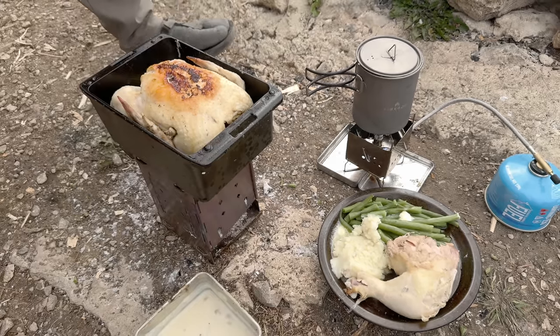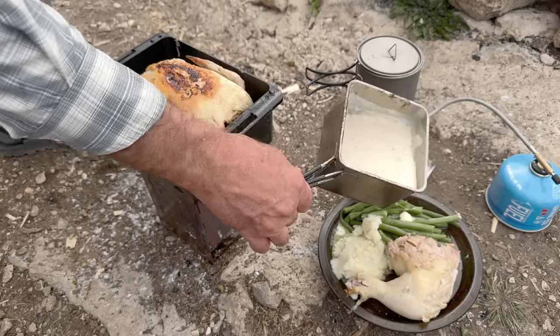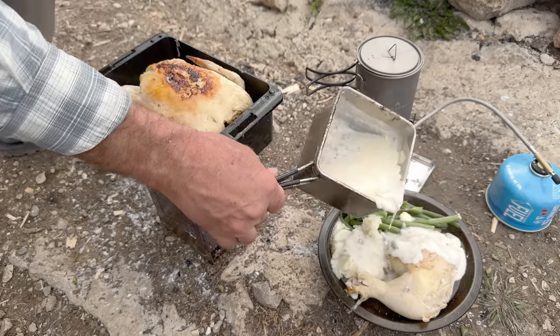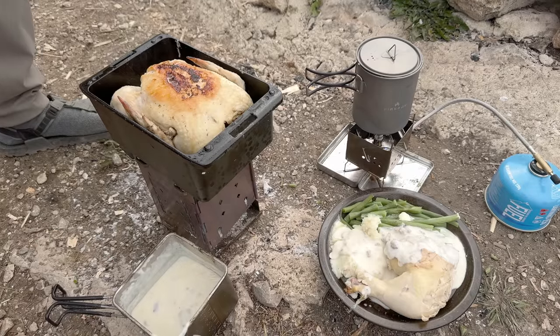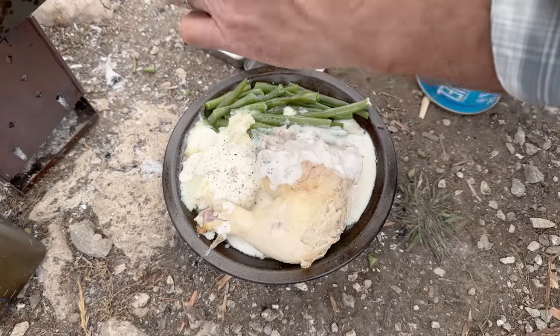Oh my gosh. The final touch is this lovely white gravy that I'm going to go ahead and smother a lot of it with. It's a good thing we took a picture of it before, because now it looks like just gravy, but it's awesome. Oh, look at that. It smells awesome too. We got to go in for a close-up of that. Black pepper.